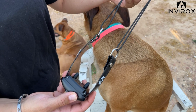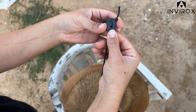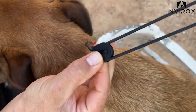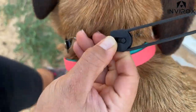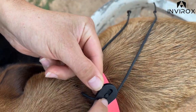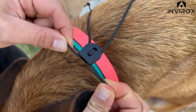No matter how dense the fur on your dog is, here's how to tighten up the Spark Canine. When you put the collar on your dog, all you need to do is tighten this little mechanism and slide the little latch all the way down. As I bring the collar down with the mechanism, you'll see this tiny little latch — you need to flip it forward. Make sure you lock it in position; you see how this little latch is all the way down and not at the top anymore.